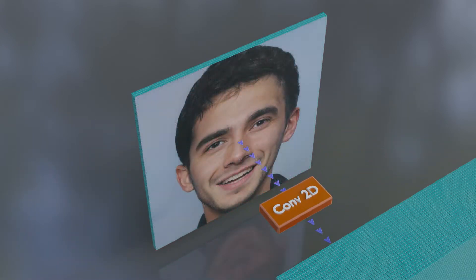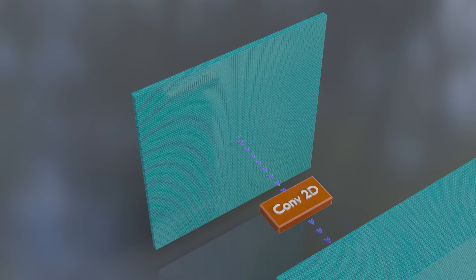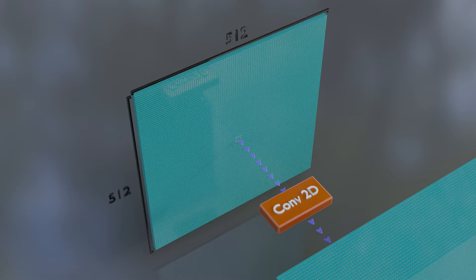The task of this model is to determine if a picture of a human face is real or if it was generated by another neural network. Spoiler alert, this face was generated by a neural network. The input will be 512x512 pixels and of course have three features: red, green, and blue.